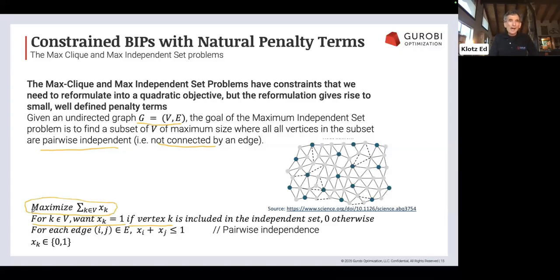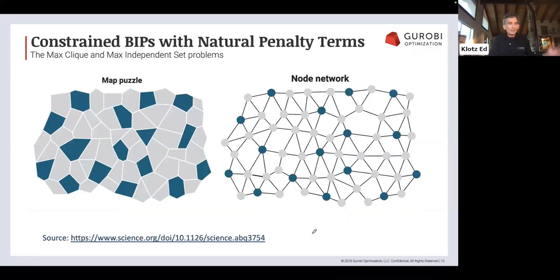So we're just going to maximize their sum, but we need to prevent nodes that share an edge from being in the set. So for each edge, we add a constraint that the sum of the variables associated to the two nodes is less than or equal to 1. And that gives us this pairwise independence condition that we seek. So here is our constrained form.